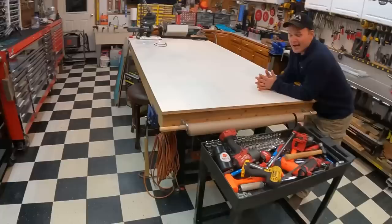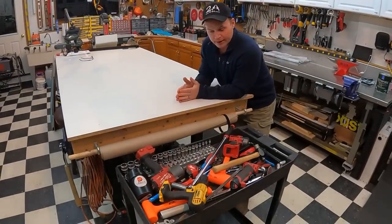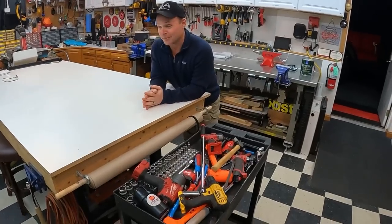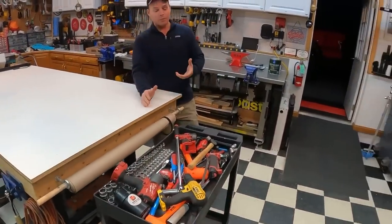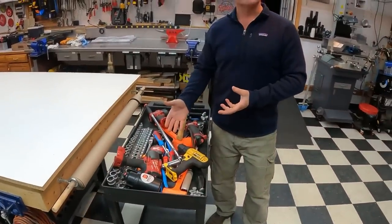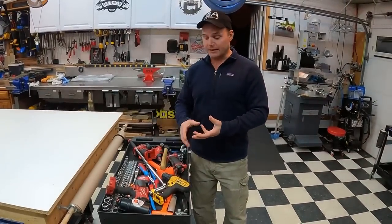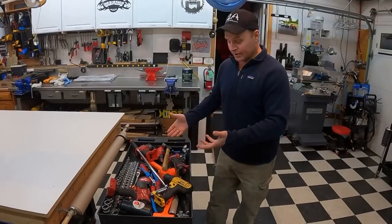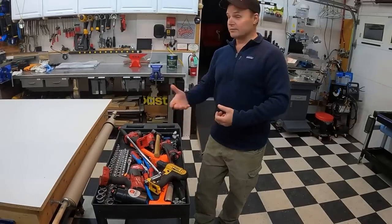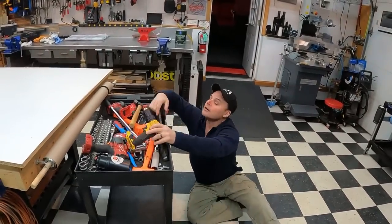That's what Wrangler Star said — he said toolboxes are where tools go to die. And you and I both kind of disagree with that: if you put them back where they go at the end of the day and you use your tool cart when you need to go mobile, that works. He's got a great program and over a million followers, but when he did that tool cart I scratched my head. The whole reason for this is: if I'm working on a vehicle I've got sockets, impacts, dead blow hammers — just about everything I would use. I don't do motor work, but general maintenance, oil changes, lift kits — these are a lot of the tools that you'd use.